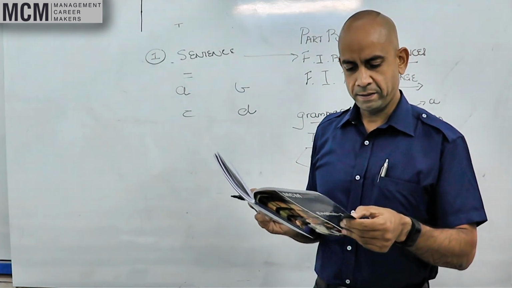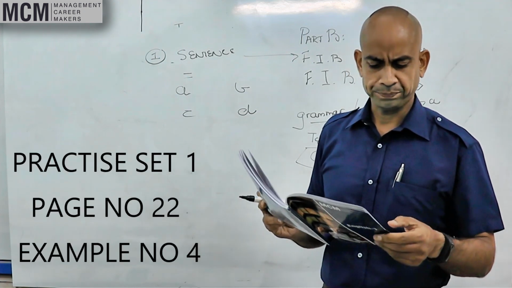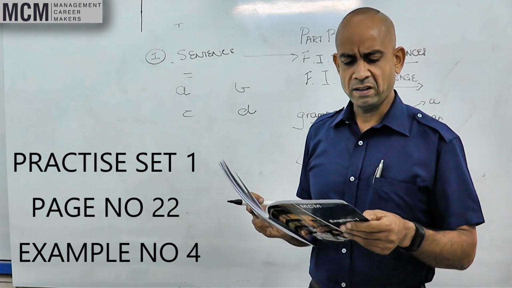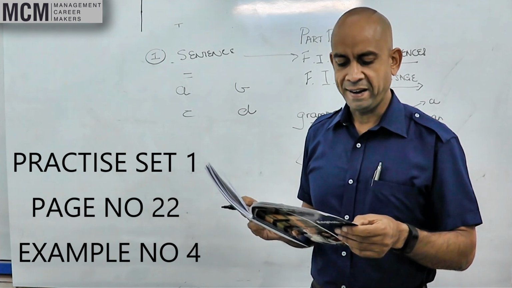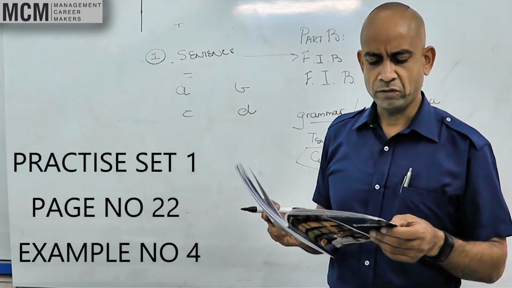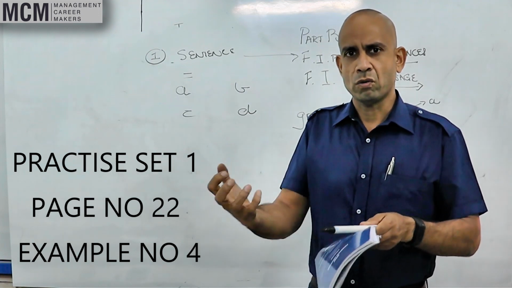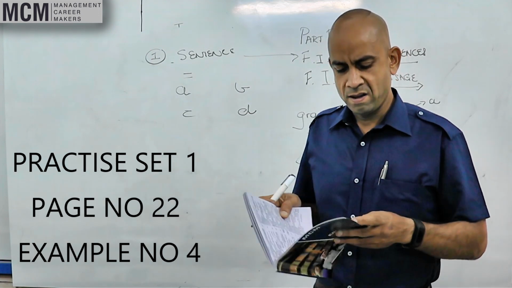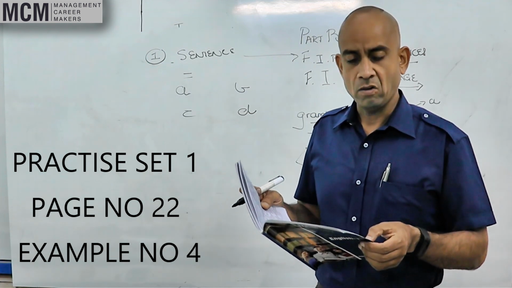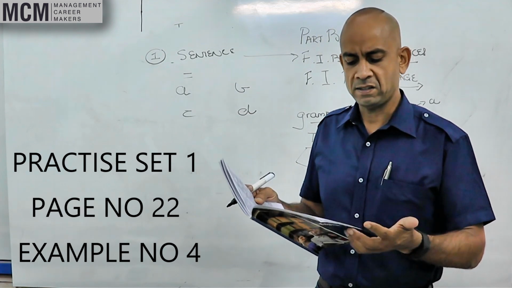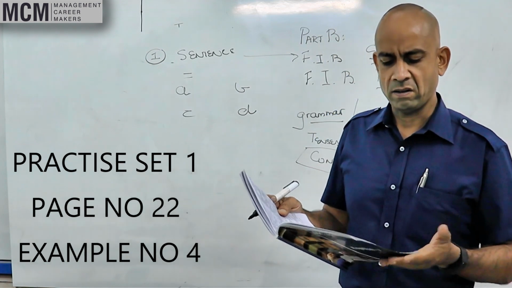Let's look at example number 4. This is practice set 1, page number 22. So you're given the sentence: the soldiers were instructed to dash restraint and handle the situation peacefully. For those who are well read, you know that it is to exercise restraint, to hold back, and handle the situation peacefully. But let's see what the options are. The first one, A, is exercise, B is control, C is prevent, D is enforce, and E is remain.